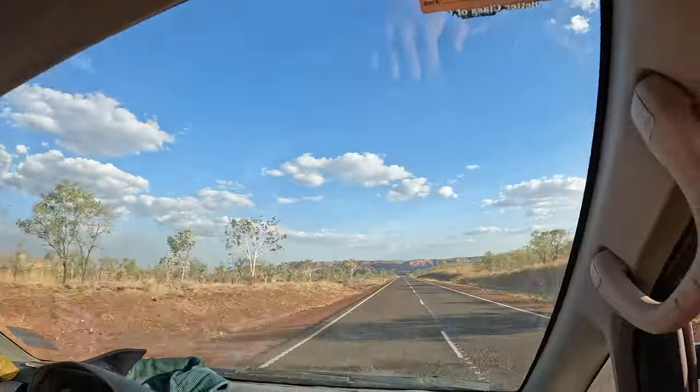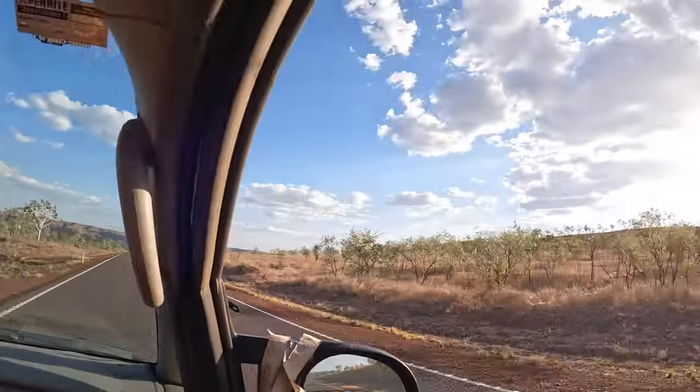Just turned the corner, leaving Kununurra, heading on the great number one highway back to Broome. Complete the Gibb River Road loop. So we're gonna stop in Kununurra National Park, maybe for a night. Two days of exploring, one night of camping out there. Then head straight to Fitzroy Crossing, maybe Telegraph Pool, do 1 or 2 days of fishing there, and then back to Broome. No messing around. A beautiful, beautiful drive ahead.